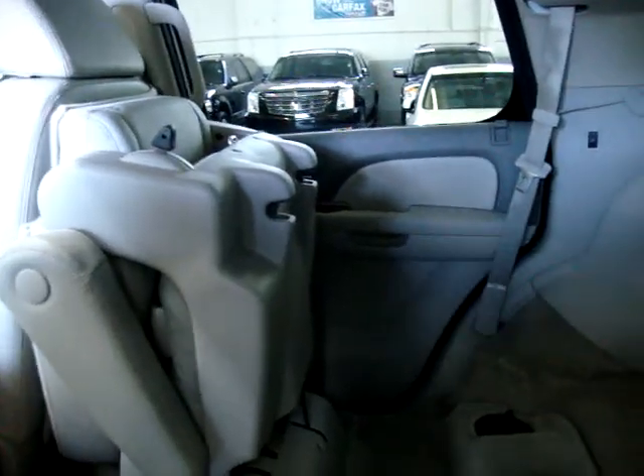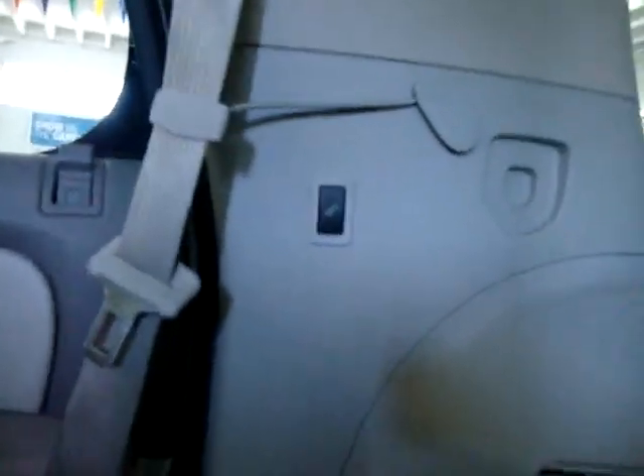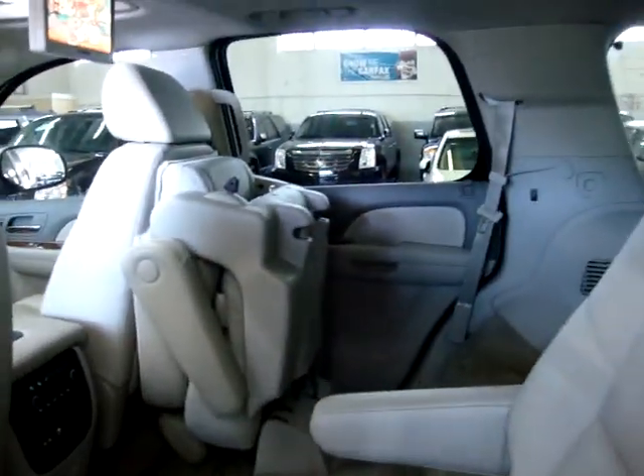Here are your AC vents for the rear row passengers, and there's another set of vents for the middle row passengers. You don't have to fold the seat from the front — there's also a switch on the side of the car that does the same thing, so if you're outside the car you don't need to go forward to flip it.